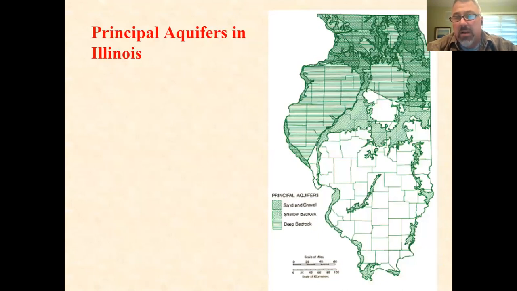If you look at this diagram right here, and I'll move my picture here. Essentially what we have is our area, which is right here, which is primarily deep bedrock. And we are mining deep bedrock limestone in our quarries around here, and that's where they basically get rock for our roads or making concrete or anything like that.